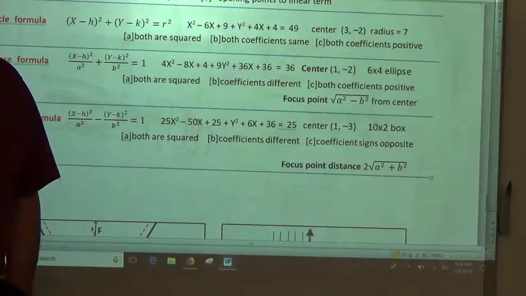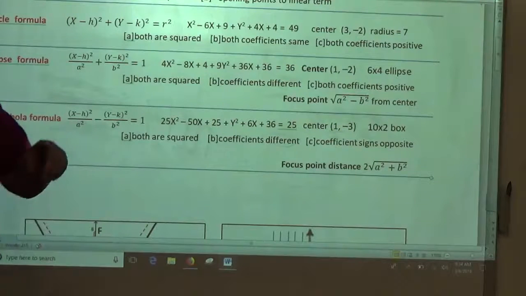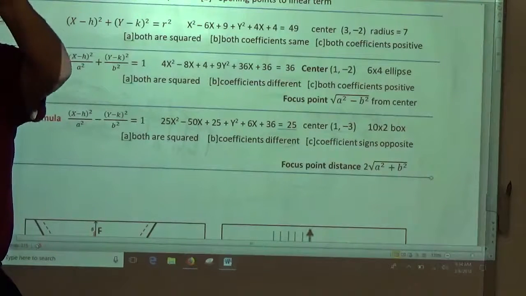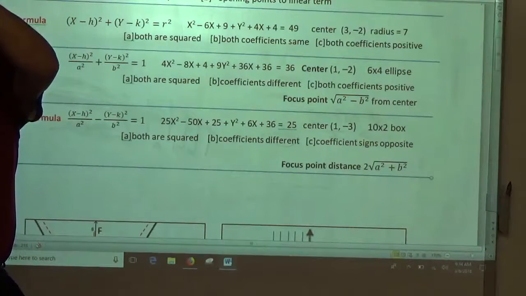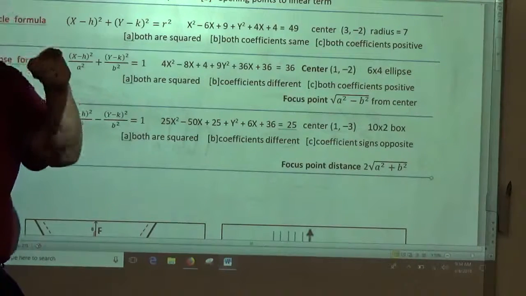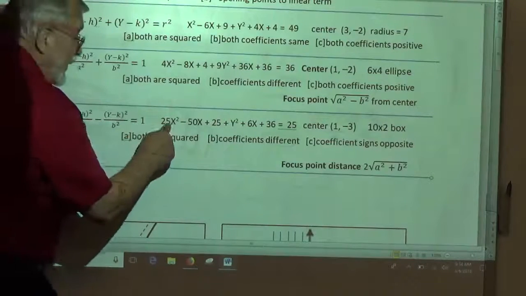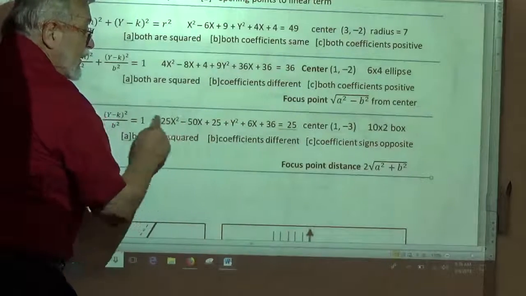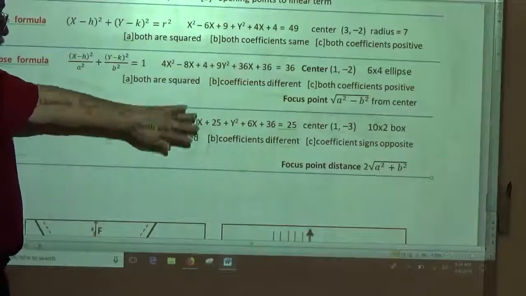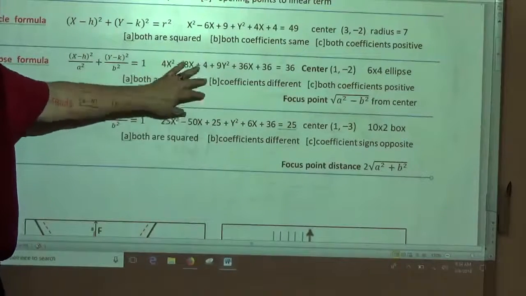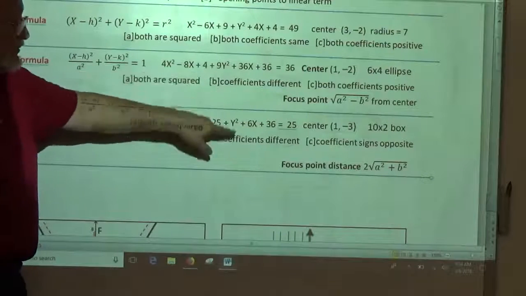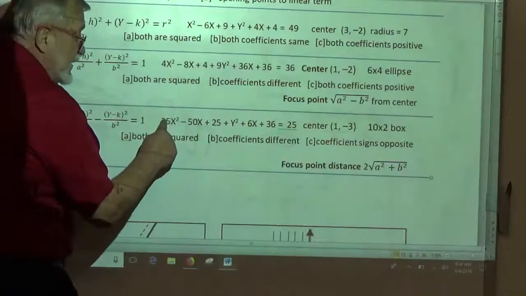Okay? All right, now, hyperbola. A hyperbola is the one that has two parts. It has a parabola up here and a parabola down there in the opposite direction. And they're either going north-south or they're going east-west. Now, the difference between the ellipse formula and the hyperbola is this is plus and this is minus. They're both going to have an x squared, and the coefficients are going to be different. So right now, these two are tied because they both have x squared and the coefficients are different. However, the signs, this is positive.